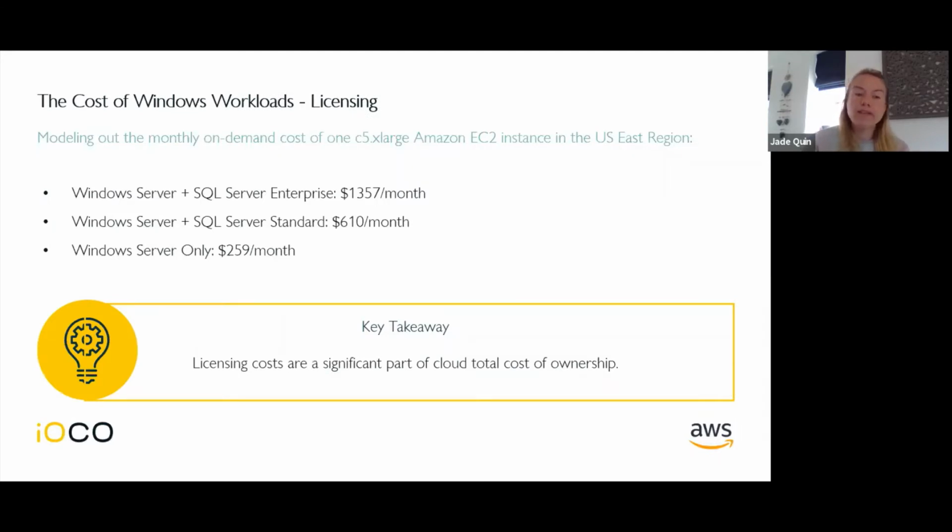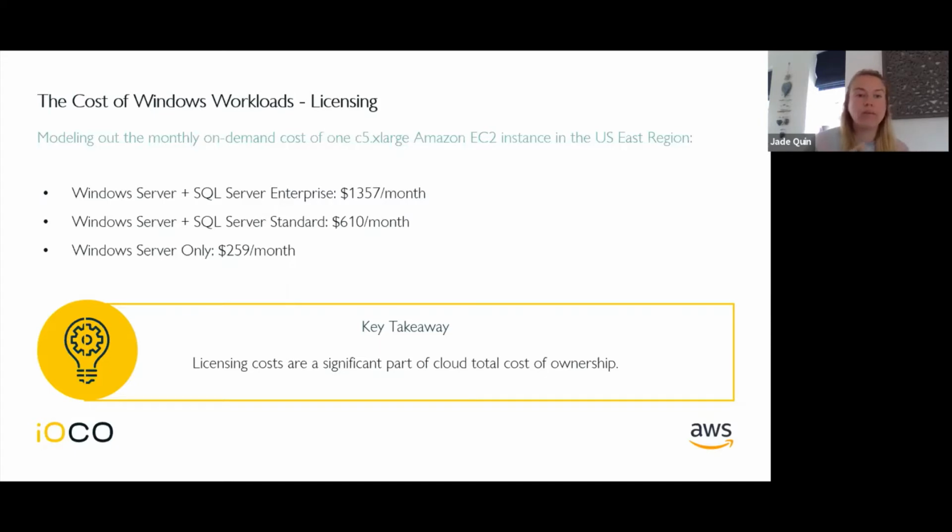So I mentioned in the previous slide that one of the things that we are focusing in on is Microsoft licensing. Specifically, we're looking at Windows Server and SQL as we're looking at infrastructure TCO. They're the most predominant Microsoft products that you would be looking to utilize and move to the cloud. And I've just got an example here to highlight the impact that licensing can make from a commercial perspective.